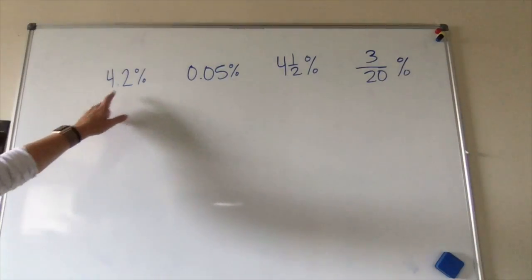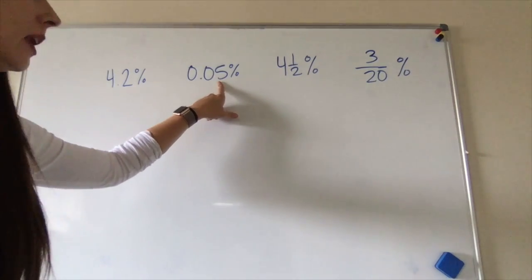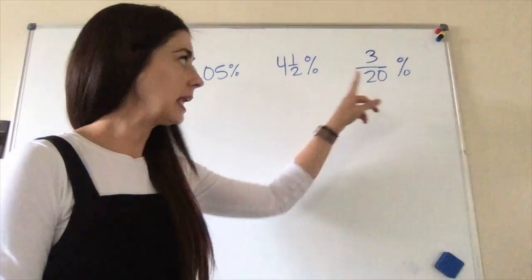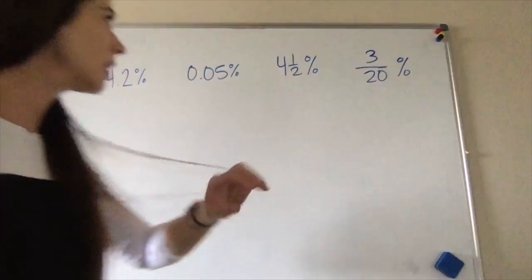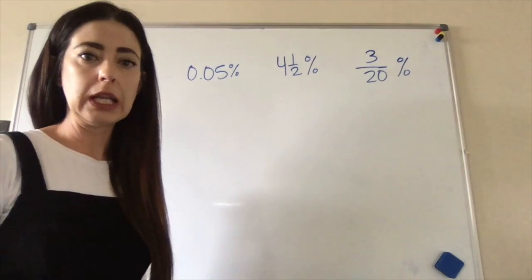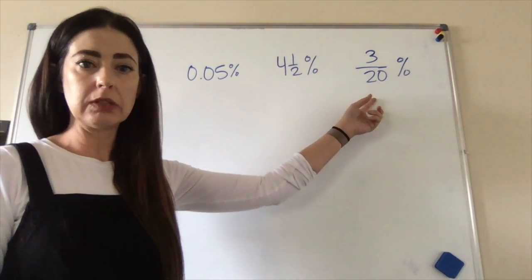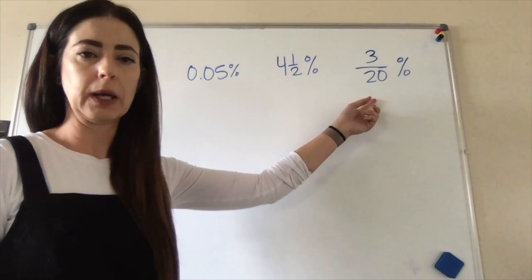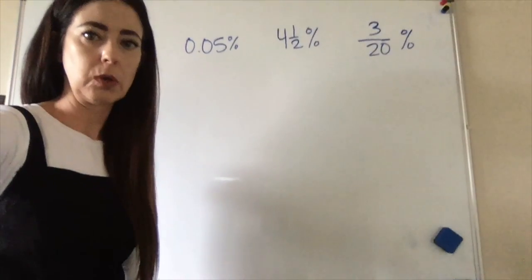So here are some examples. We have 4.2%, we have 0.05 of a percent, we have 4.5%, and we have 0.03%, okay? And so one thing I'd like to point out is that some of these percents are greater than 1 and some of them are not. So just remember that some of these values are not even yet 1% of whatever we're going to be looking at. But how would we work with these numbers is first what I want to go over.